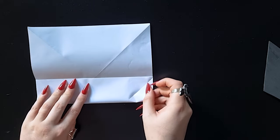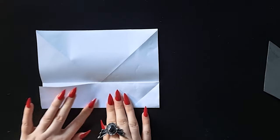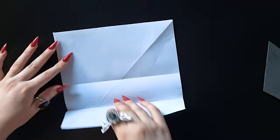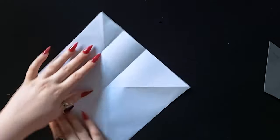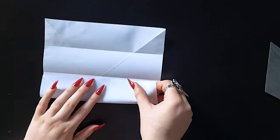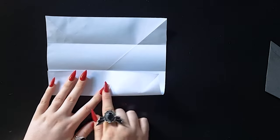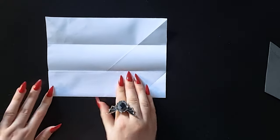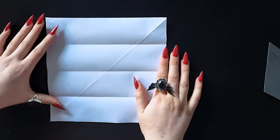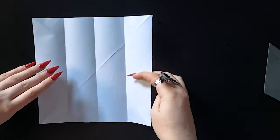We open that up and then we're going to fold this long edge into the middle. The first couple of bats that I made were horrendous — it didn't really make any sense and it was really hard to wrap my fingers around how to do it. Now, same on the other side. I also remember looking at the instructions thinking, 'Oh my god, how am I ever going to remember this?' — but once you've done it a few times you will. Now we've got the four folds along here and the two diagonal folds, we're going to turn it and do one more half fold.